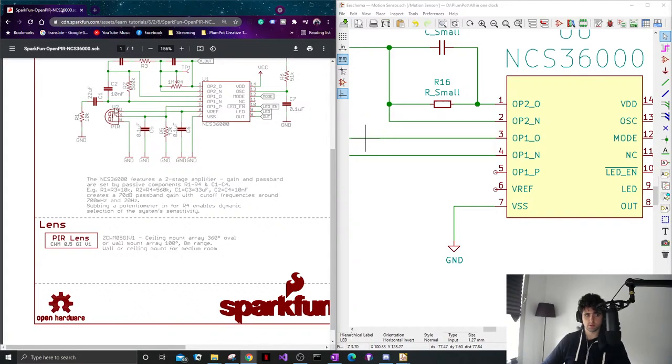So I need to give myself a... This is the light source, or the infrared, that senses it. So they use a ZCW, it seems. Let me see if I can get the same.